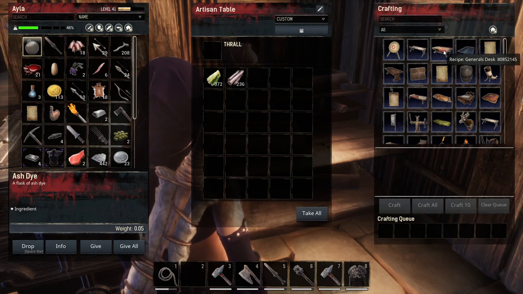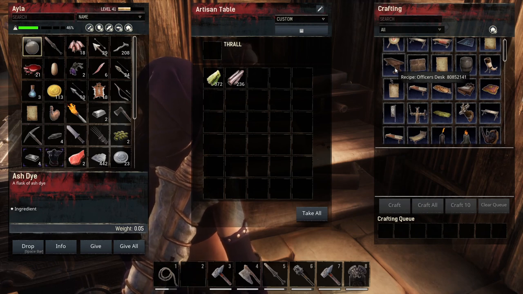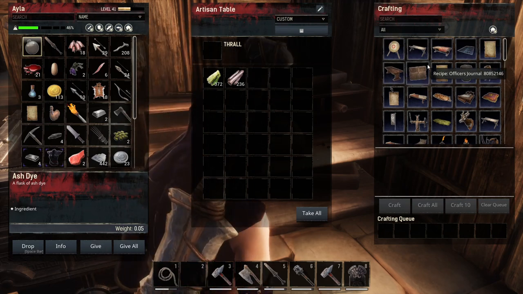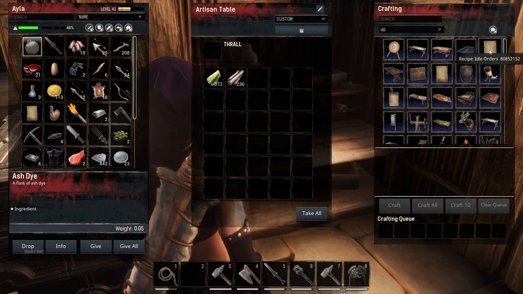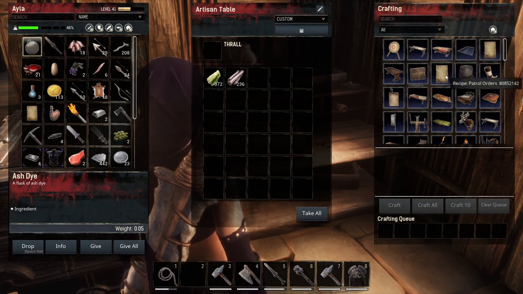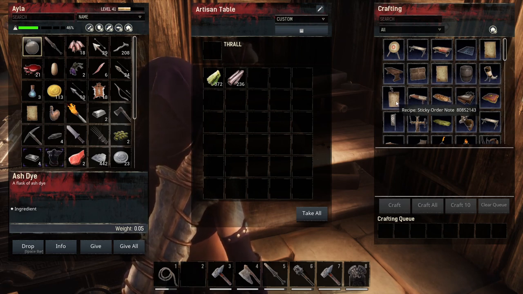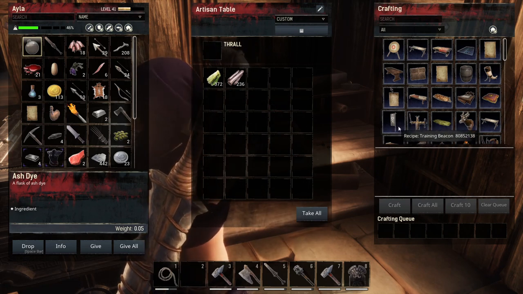Okay, here's the general's bench and the officer's bench. These are most important for getting your group of people at the base to do the performances. Now inside, you will also have, see these papers, an idle order, a patrol order, and a sticky note. Plus, you will have a training beacon.